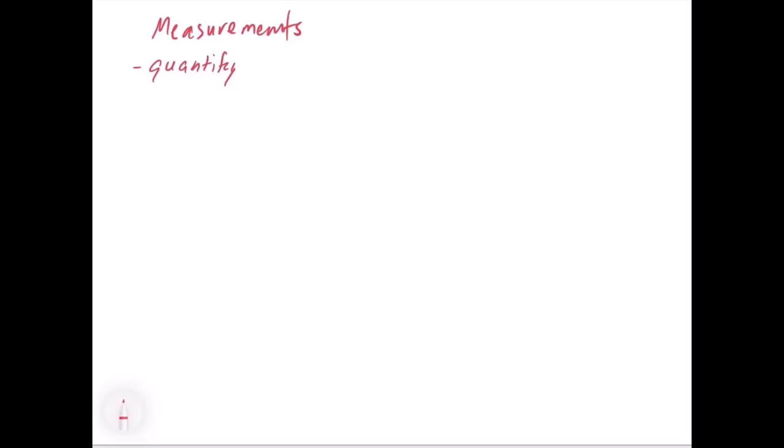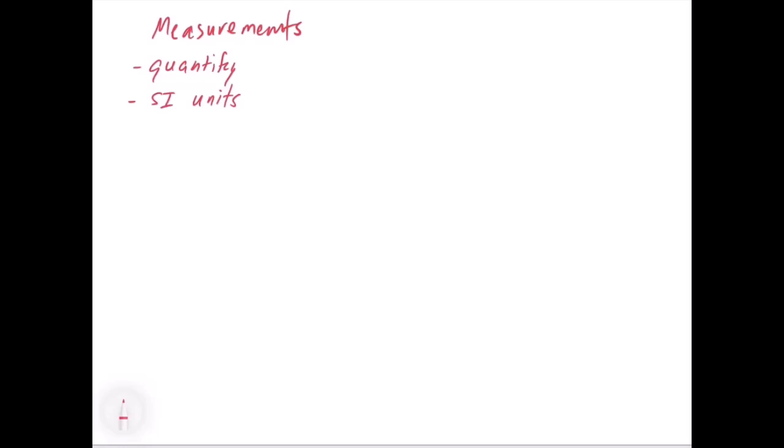So the thing that we use for measurements is this thing called the SI, or the International System of Units. And the SI units are what were on that previous page. So we're going to talk about the SI units now, but this is an arbitrary system that's universally accepted. So there's nothing about the SI units that makes them better than anything else. It's just that what makes them very useful is that everyone around the world can use them, and that makes things very comparable. So that's why we use SI measurements.